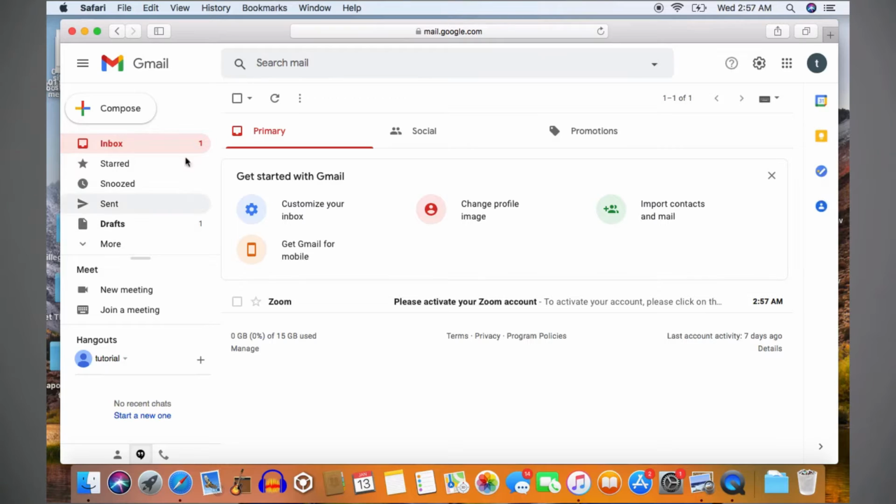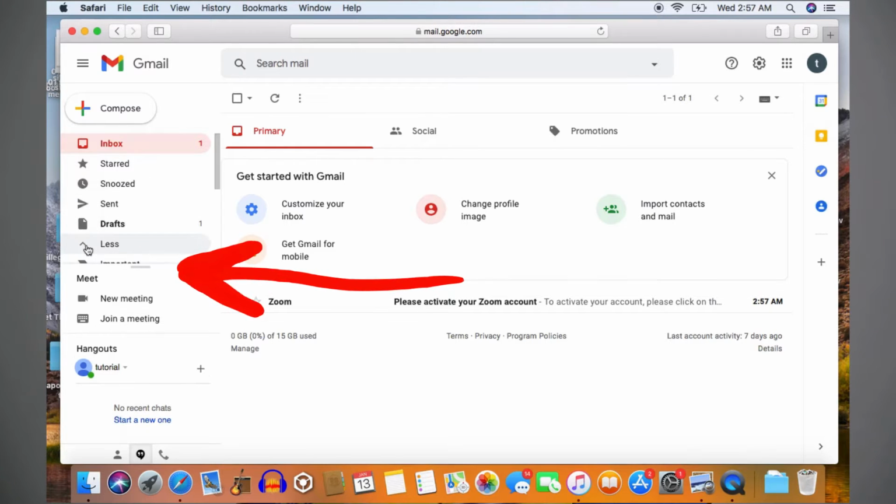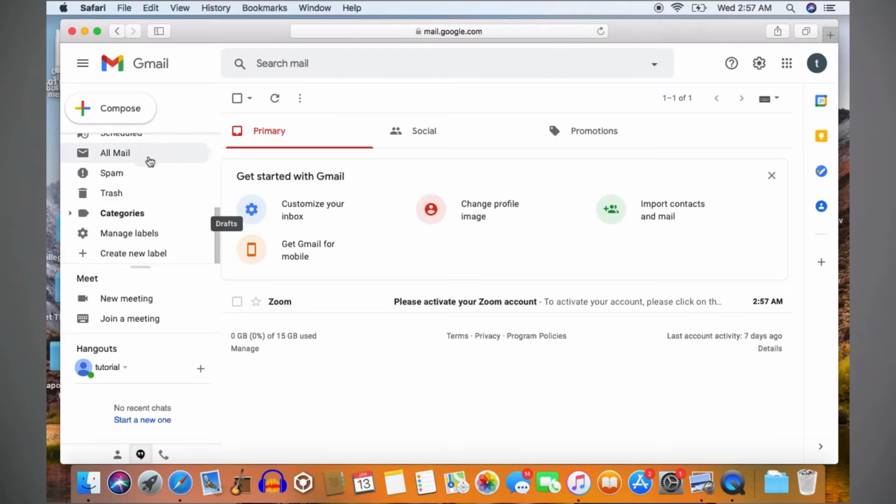Also remember that if we don't see an email that we're expecting in our inbox, there might be a chance that it went to our spam box. So we can check for the Zoom email there. I'm going to quickly show you how to do that. Remember from last time, we can see all of our mailboxes on the left-hand side of the window. First, click More in order to see your spam box. And then once you see it, click on it to open it.